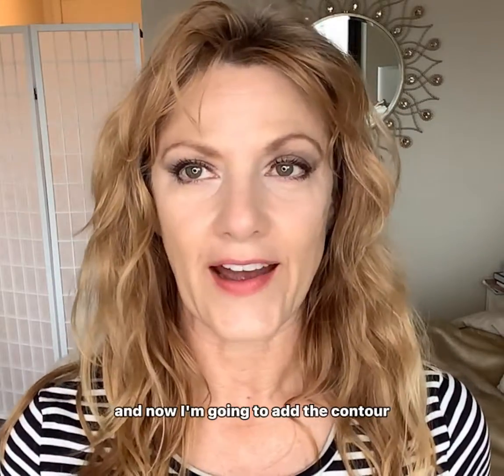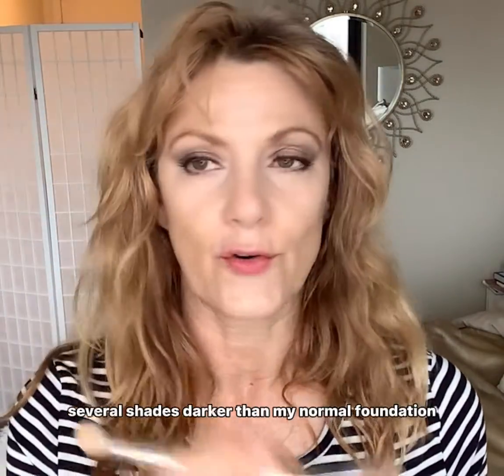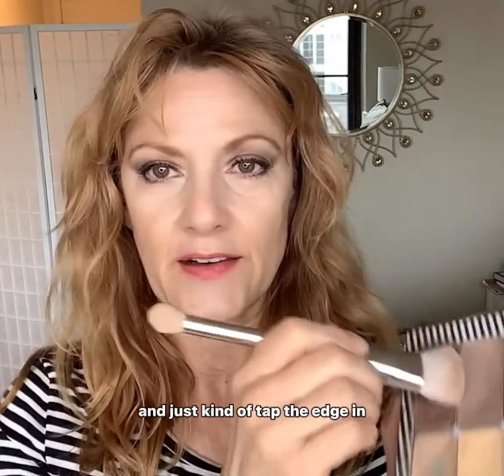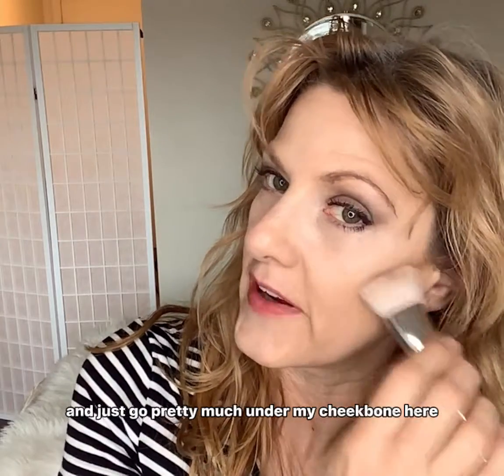And now I'm going to add the contour, which is also a cream. And this is, well, several shades darker than my normal foundation. So I'm going to take this detail brush and just kind of tap the edge in and just go pretty much under my cheekbone here. I'm just stamping it on. Same on the other side.